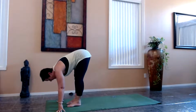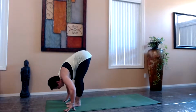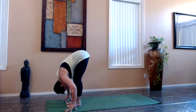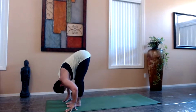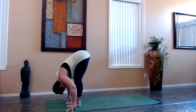coming into your forward fold of Uttanasana. Put a micro bend in the knees as you drape your torso over your thighs. Allow the crown of the head to become heavy towards the earth. Allow the sits bones to become light towards the ceiling. Slide your shoulders away from your ears to stay connected and to create space in the back of the neck.